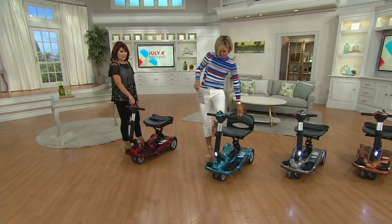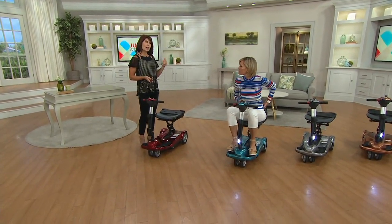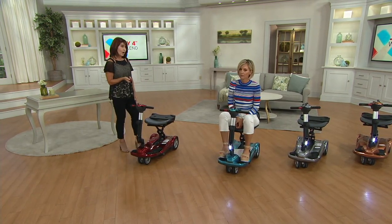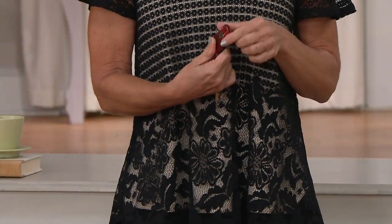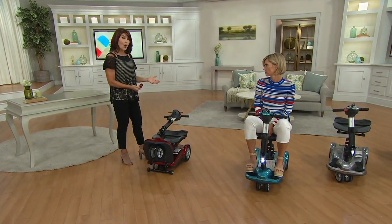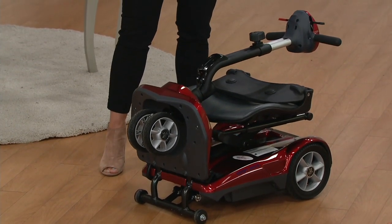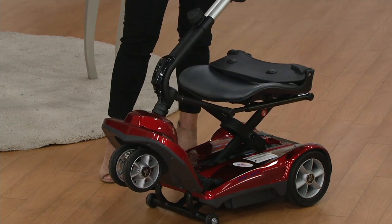What makes this top of the line? Evie Rider took the concept of a mobility scooter and asked, how could we possibly make it easier for people to use? They came up with this key fob, so this comes to your home fully assembled out of the box. When you want to fold it — maybe for storage or to put it in the trunk of your car — you literally push this button. Like a transformer, it magically closes all by itself within about 20 seconds. And when you get to your destination, push the button again and it magically unfolds in another 20 seconds.